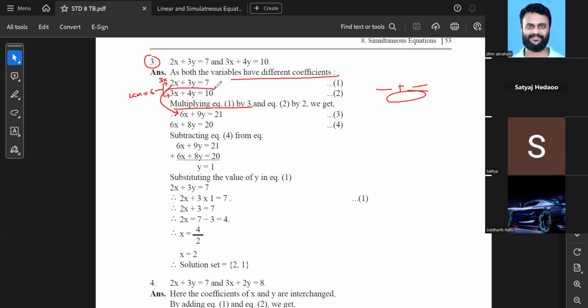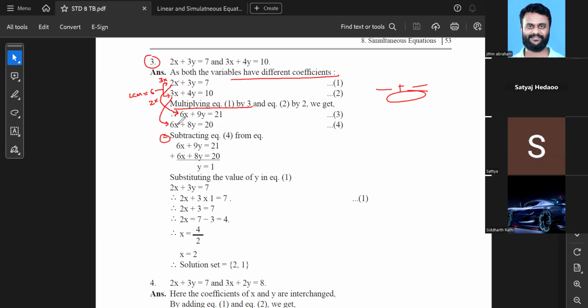Similarly, this second equation, this also will have to bring it to 6. That's the target, right? So in order to bring this 3 to 6, I'll have to multiply the whole thing by 2. So that 2 into 3 is 6. So when I multiply, I get the second equation. 2 into 3, 6x. 2 into 4, 8y. 2 into 10, 20. So now I have two equations, and both the equations are having a common number so that when I subtract with each other, they will get cancelled. Now, the next step is subtraction.